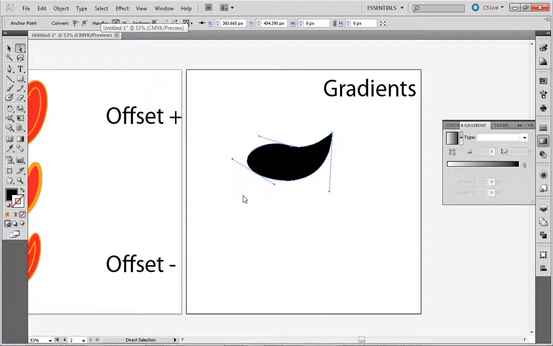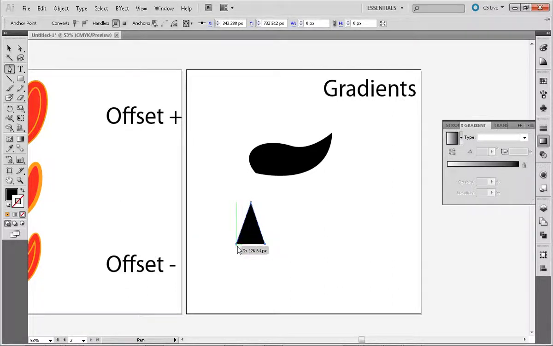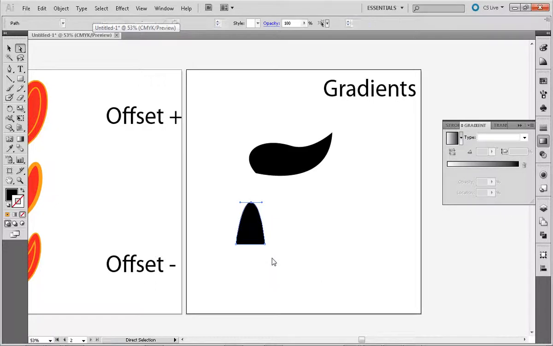So if it was pointed before and you want it to be curved, let me undo, or better yet, let me do this. Point, point, point, point. Now if I want it to be curvy, click on this, and I can choose convert here, which changes the handles, giving you a curve. If you wanted a more curvy shape, you select the points individually. That's how that works, and then you can get a more rounded look.